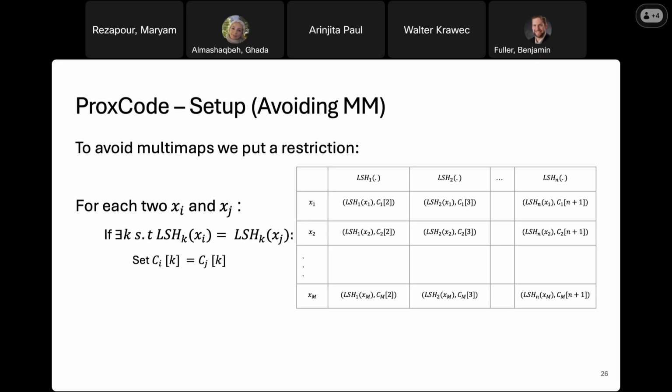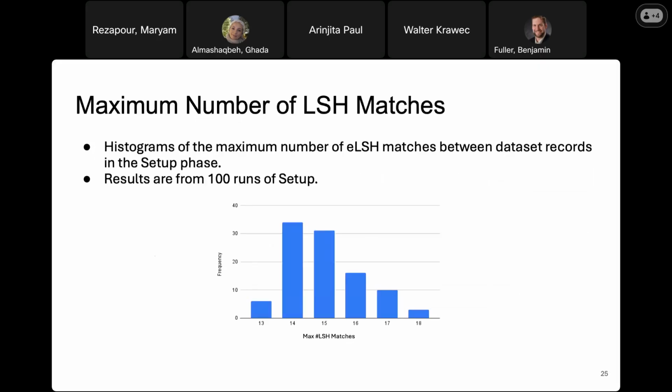Can you go back to this graph? Okay, so this is why she showed this graph. This is across all database records, what's the maximum number of collisions that could happen for each database record? So if I inflate my Reed-Solomon parameter by an additional 14 or something, now I have enough degrees of freedom to account for this extra pinning of things to avoid, to turn it into a map, and still be able to run it. Yes. Okay.